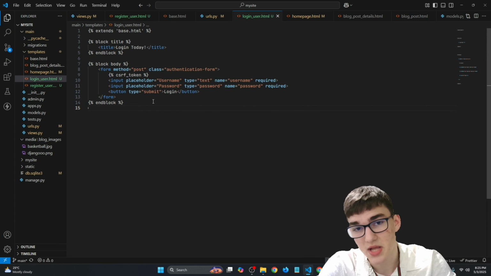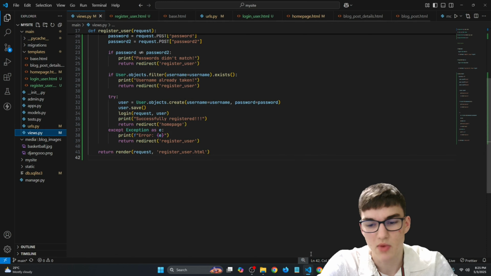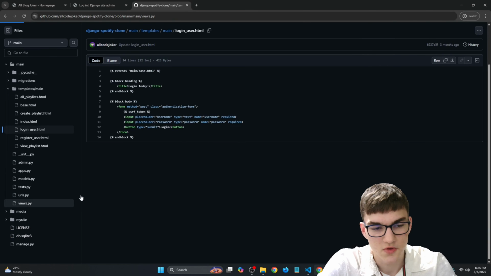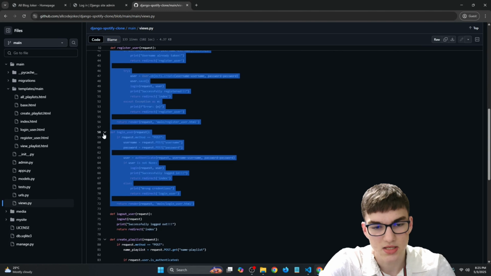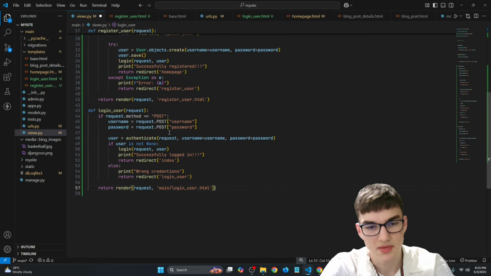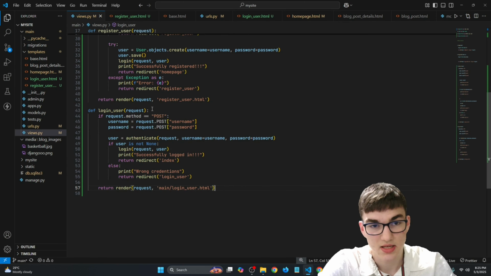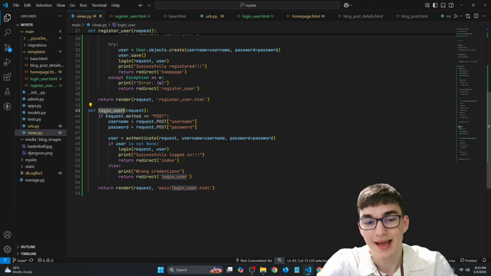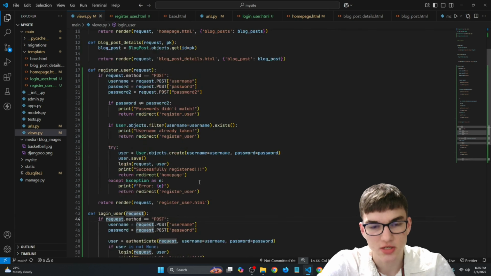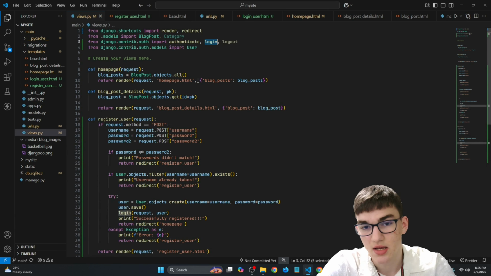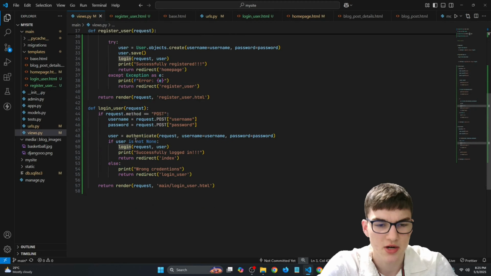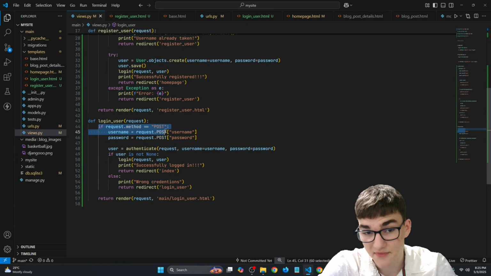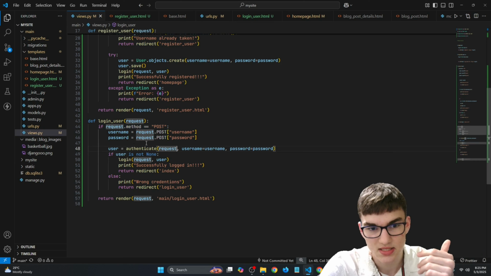So we can jump right away to this views.py. So again, go to our views.py inside of our GitHub and scroll to this login user. And once I copy that, now we can actually start explaining that. So right here, we created this login_user function. So again, don't just type login, because it is going to have the same name as this, and you're probably going to get some errors. And then again, we are checking if the button is clicked.